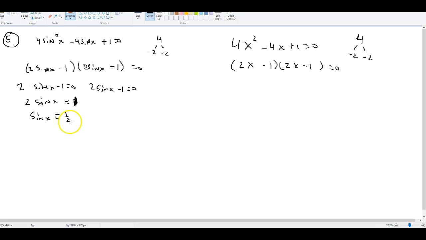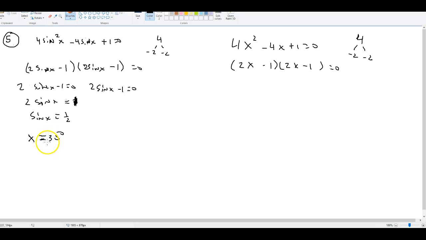Where does sine x give me 1/2? I look over there and it says the answer has to be between 0 and 2 pi, so I've got to get all the ones between 0 and 2 pi. A couple ways you could do that. You could remember how to do radians, or you could go degrees. x equals 30 degrees. Where else would it be? It has to be 2 places, right?